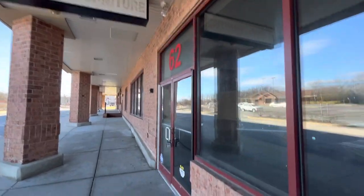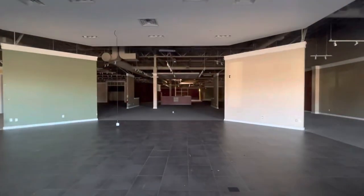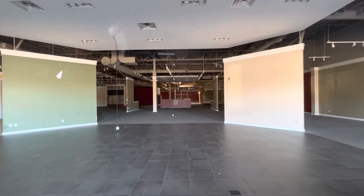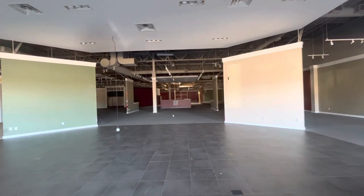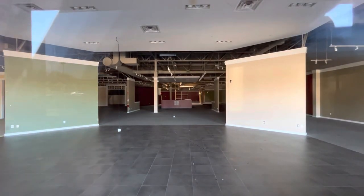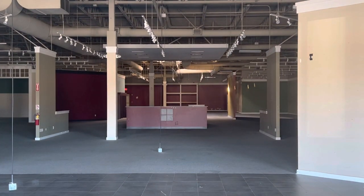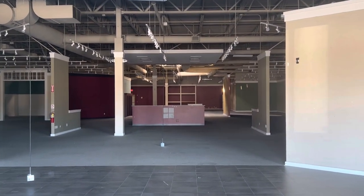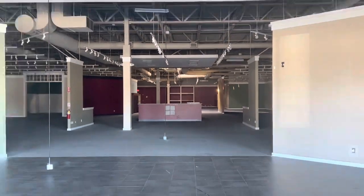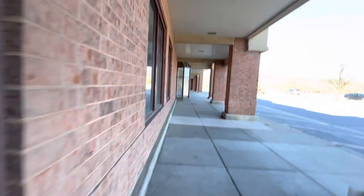All right, let's check out this next door — it says Fashion Furniture. These are the entrance doors. Wow, this kind of reminds me of an unclaimed freight furniture store. Not sure why this business didn't do too well, but the inside looks pretty nice. It's a shame all these stores closed.